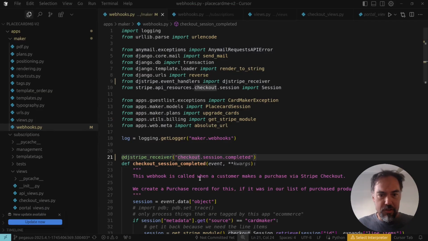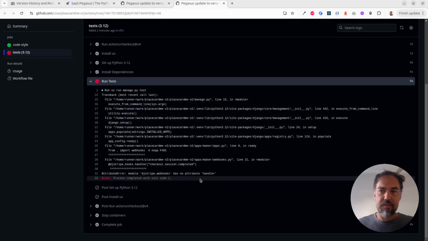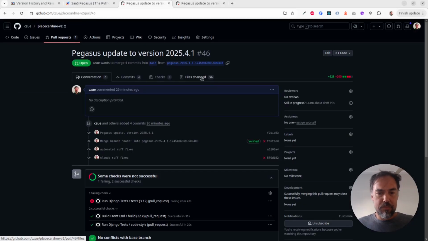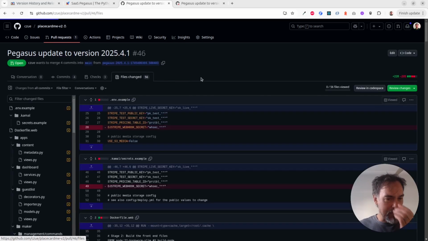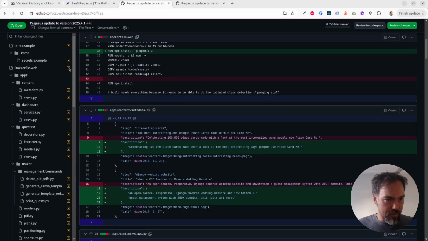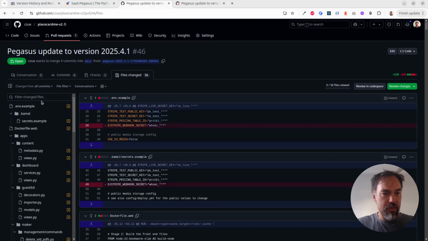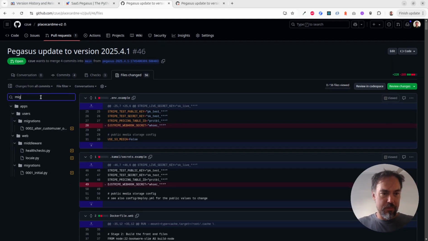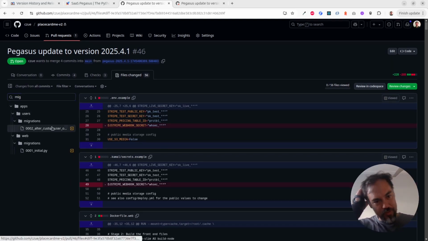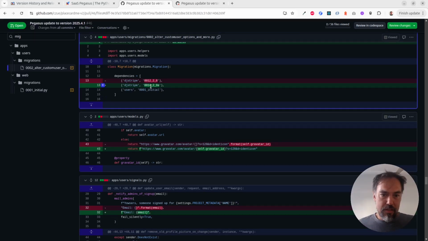And so the issue here is that Pegasus doesn't know about your project migrations, and one thing that can mean is that it will update the project migration dependencies to be based on the wrong djstripe migration.